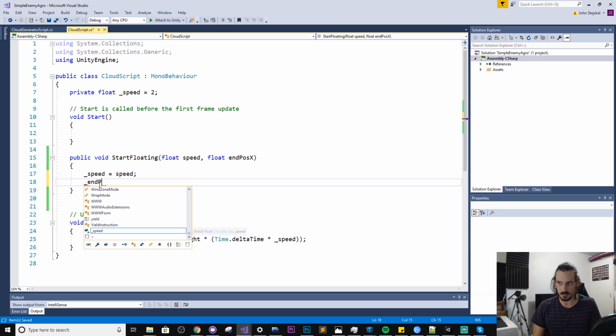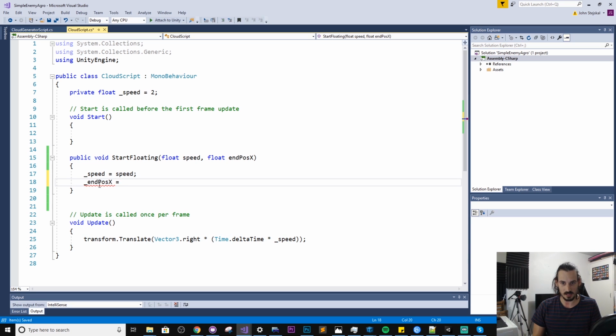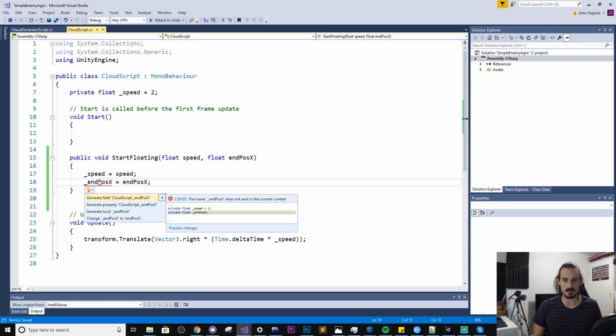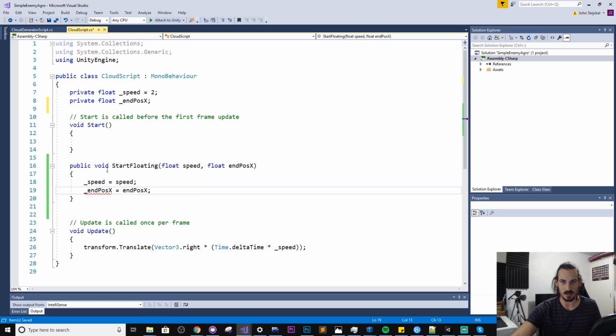We'll go end pos x equals end pos x. If you just hover over there, press Control, and then hit the full stop, we can automatically create that. Or you can write it in yourself. And it also means that we don't need to assign the value there.